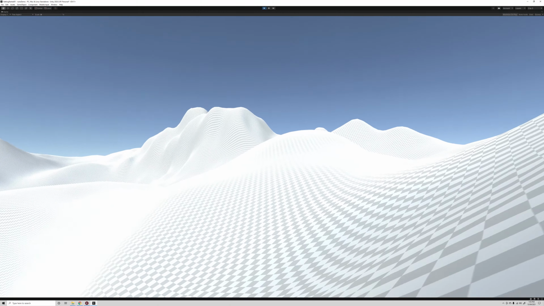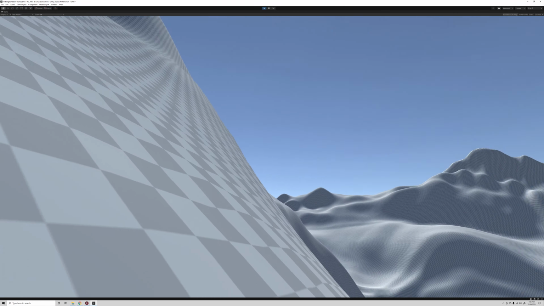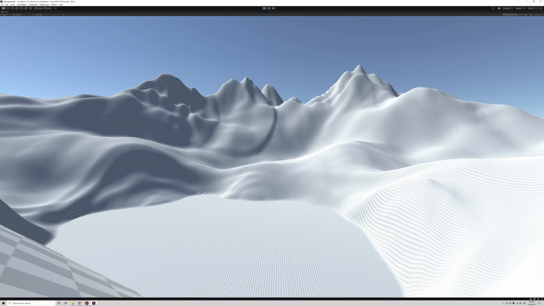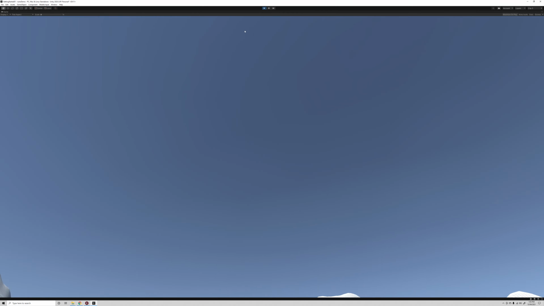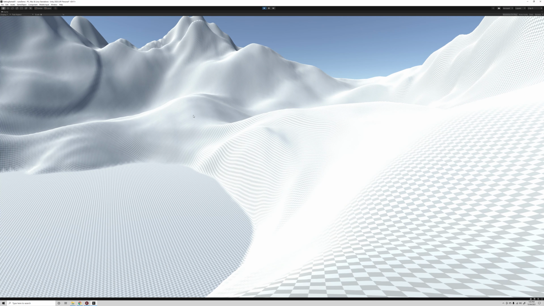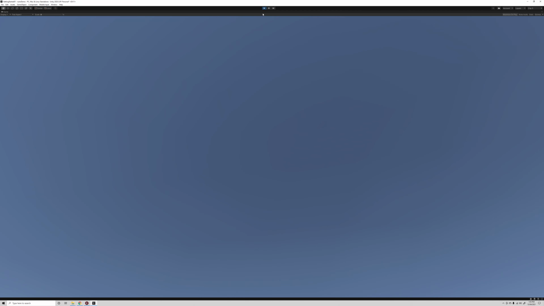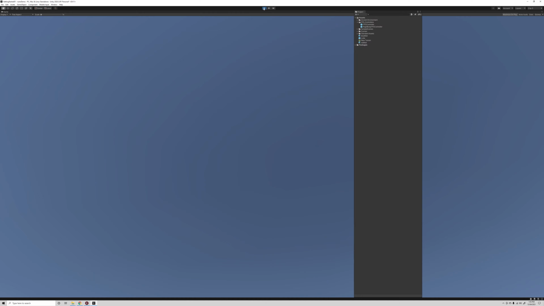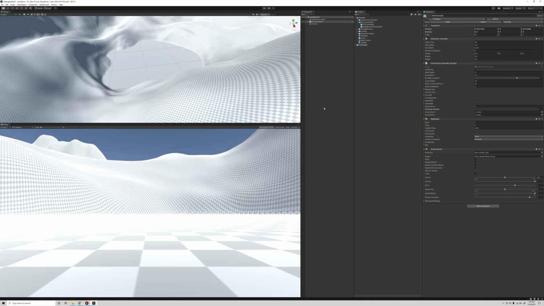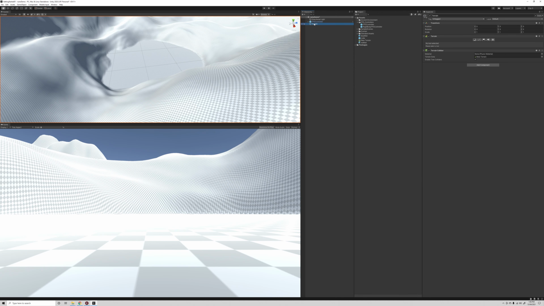But you get a sense very quickly of the scale of these terrains. It's just a nice way to quickly build a scene that's a bit more interesting than a simple plane with cubes. The terrains are much better. But the checkers are not very appealing, so let's select our terrain and the paintbrush. Now it's set to raising or lowering the terrain, in other words, painting our terrain settings.